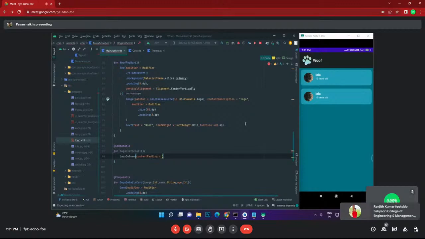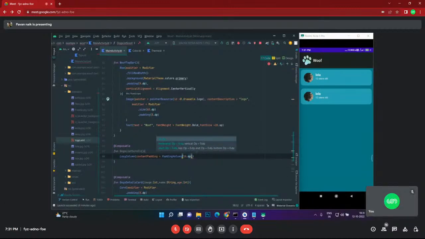So for that, there is a method called padding values, where we can give the padding. Here we don't make use of modifier to give the padding actually. This is the content padding.